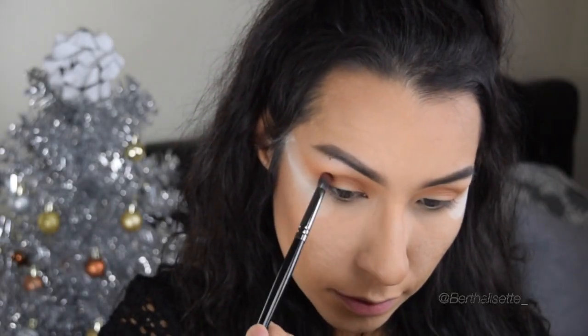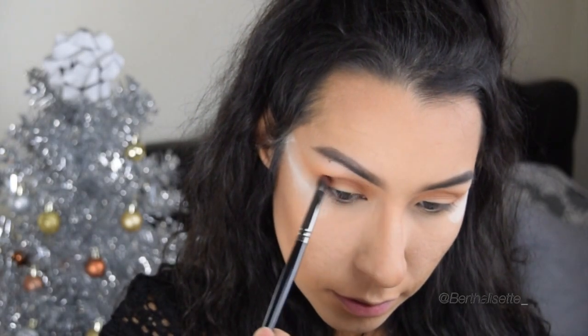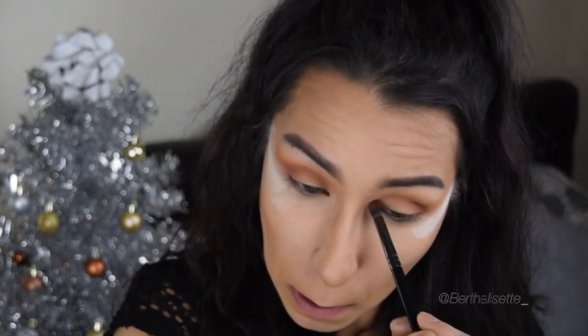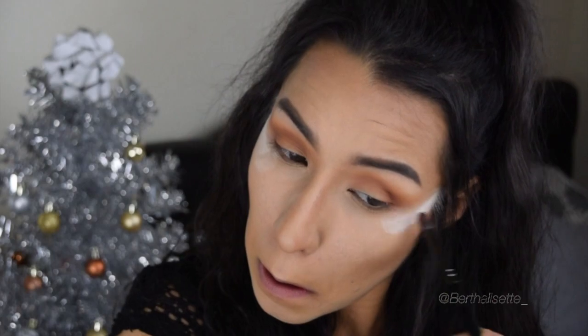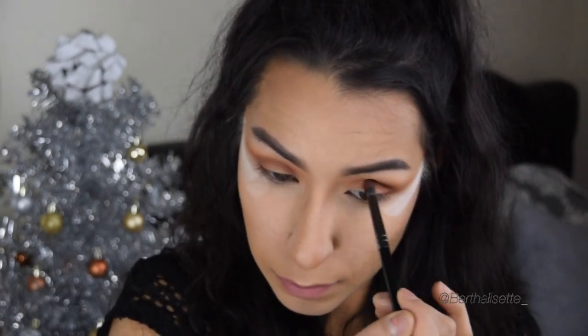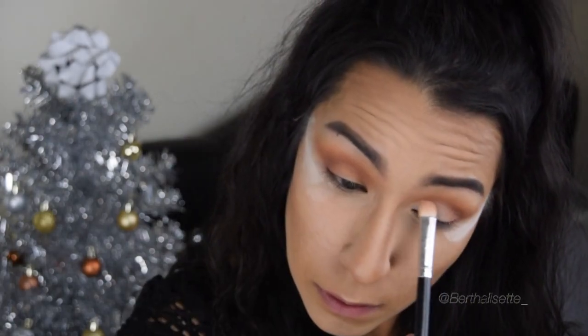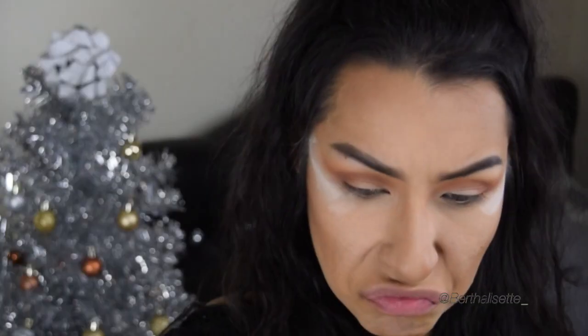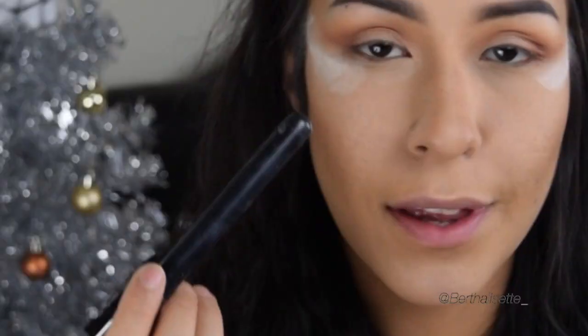I'm flickering the outer eye to give it more of a winged look. Now going in with a more domed pencil brush, using a brick red color and defining the crease a little bit more — kind of a cut crease effect but not too precise. Then taking a bone color eyeshadow — any bone color would do — from the Morphe palette.